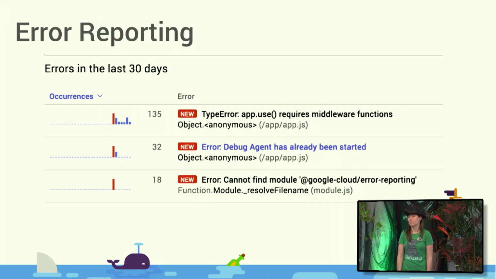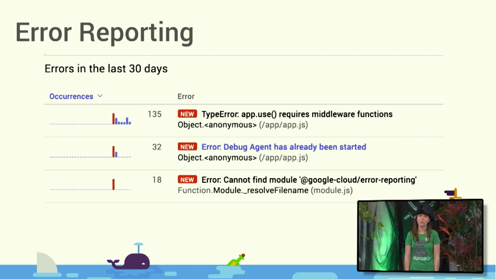Ruby is beta-ish. It will be beta shortly. I don't feel bad saying that because I'm working on making that happen real soon now. JavaScript, Node.js is beta. I believe that for some forms of .NET, there is a beta or GA version of this. And basically all this does is it looks at your app. And depending on the language, it might set up a top-level exception catcher. It might hook into the existing framework that detects errors and then renders the 500. It does the right thing for the language.